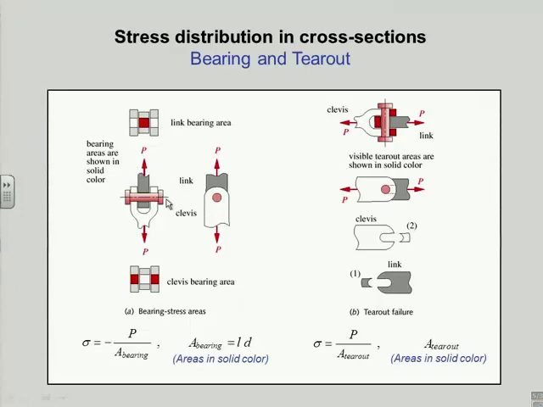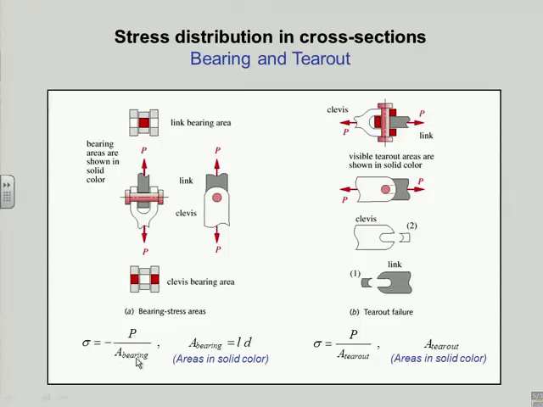Still pin and hole, there's other ways I can fail this, one of which is called bearing failure, the other is called tear out, and the names are pretty self-describing. Any pin in a hole is a device called a bearing. You know, it's supposed to turn. And it's possible, if I overload it, to egg out the hole. In other words, I change the hole from a round hole to an egg-shaped hole. And I crush the material on one side of the hole. And that's a failure. So that's also P over A, but it's something called the bearing area.